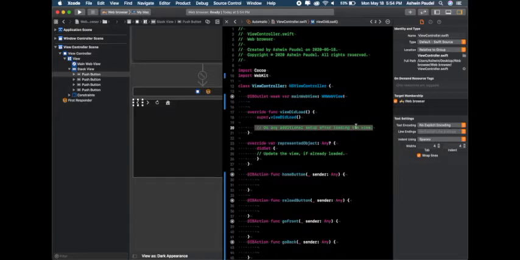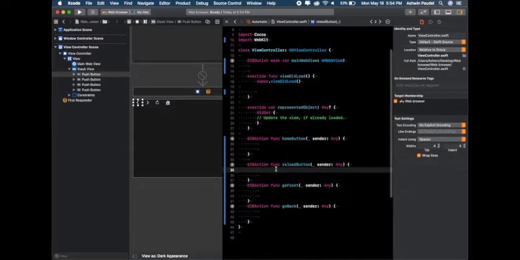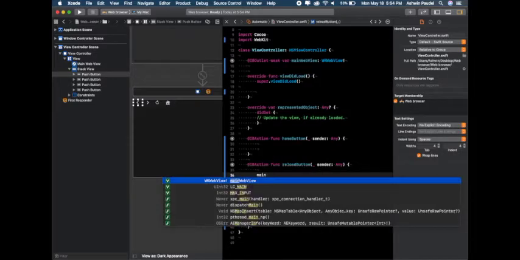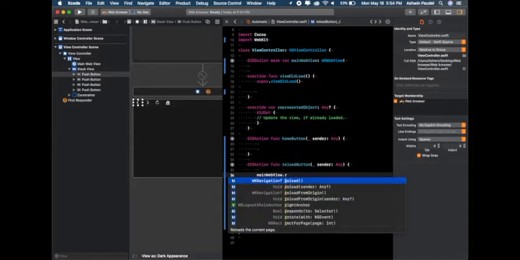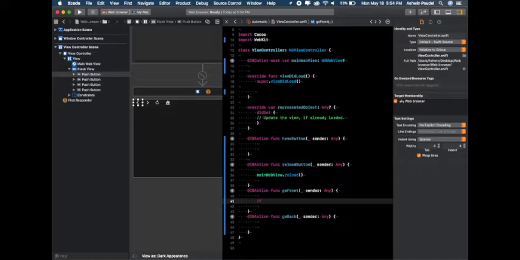So let's start off with the reload button. Type in your web browser's name, press dot, and then add reload.